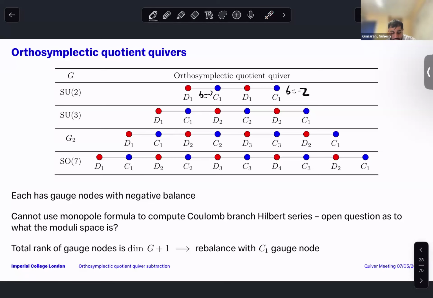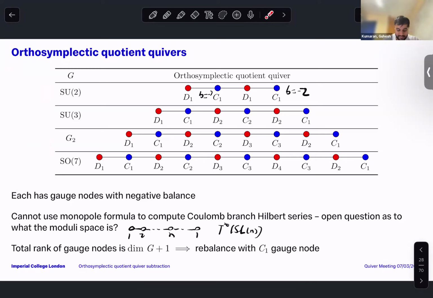In the previous case, when we had in the unitary 1 up to n and back to 1, you could argue that this is a monopole moduli space. So T star SL n. But here we really don't have much to comment about what the identity of these moduli spaces are.